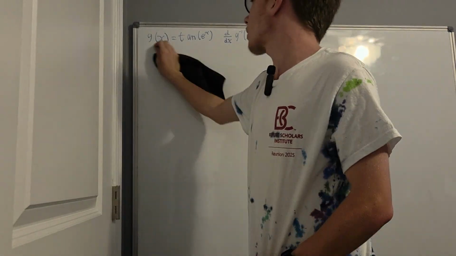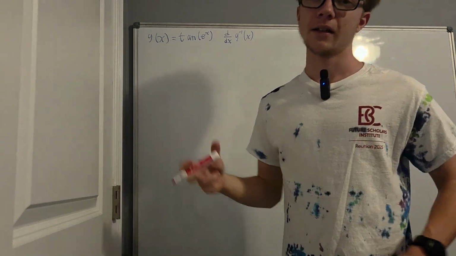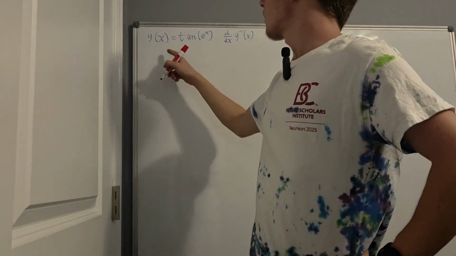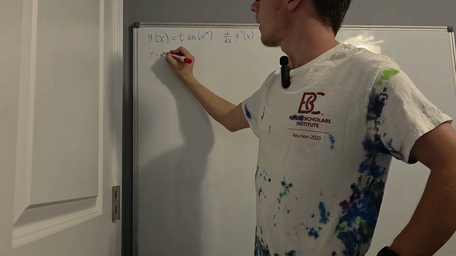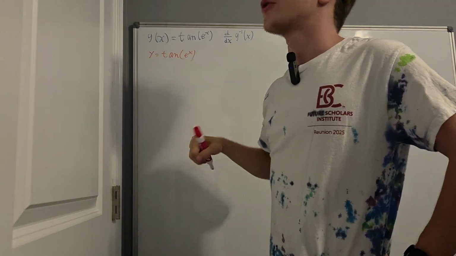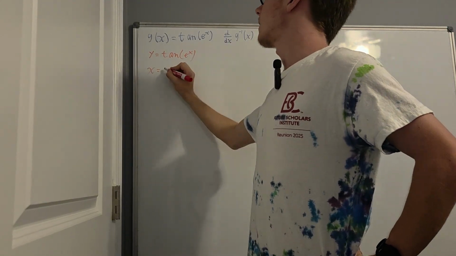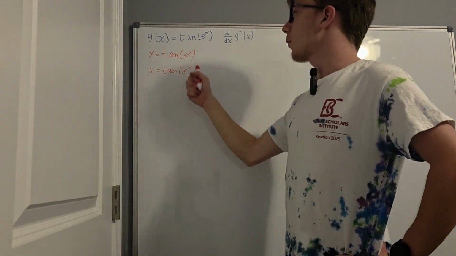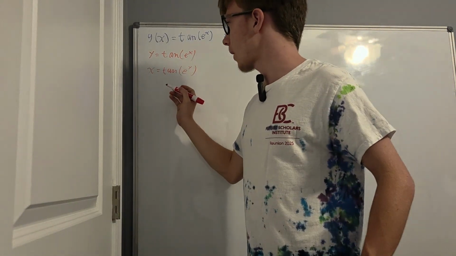This one will be a little shorter because it's very difficult to find more complicated inverse ones, because it's more difficult to take the inverse. But here, the way we take the inverse is we're going to start by saying this g of x is going to be y. Y is equal to tangent of e to the x. And to find the inverse, we're going to flip the input and output. So now we're going to end up with x is equal to tangent of e to the y. And we want to isolate y, because that's going to be g inverse. That's our new output.